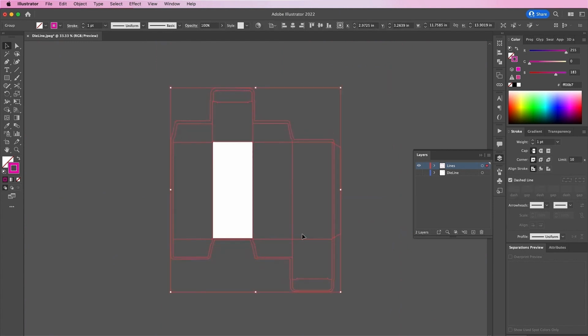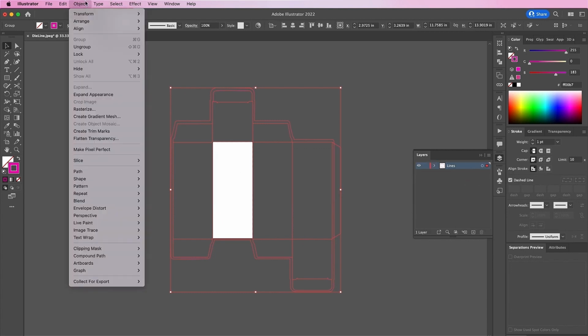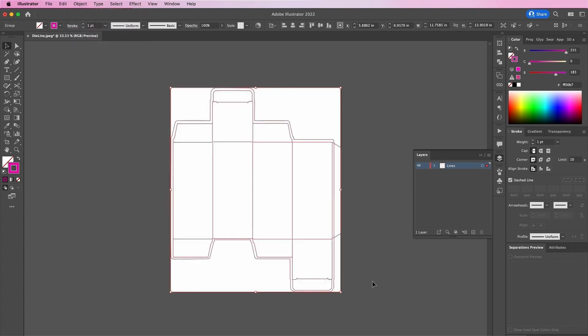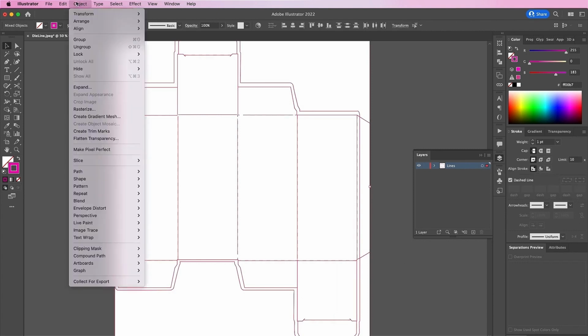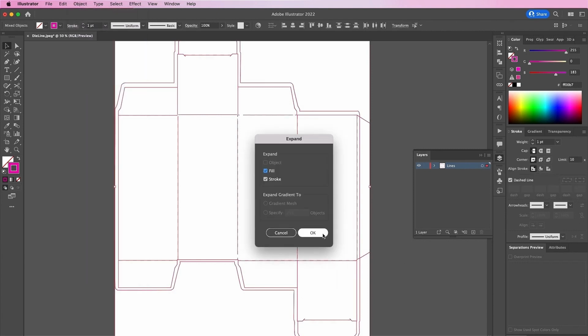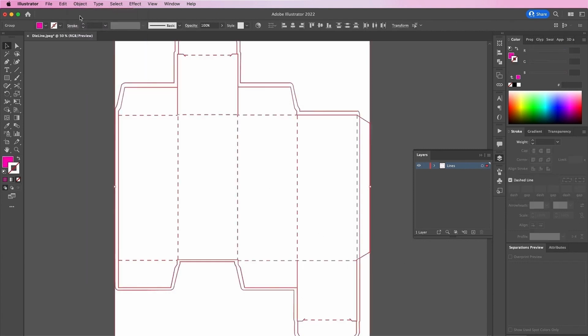Now go back to your die line image and you can delete it. Go to Object, Artboards, and Fit to Artwork Bounds. Now go to Object, Expand, and expand the fill and the stroke.